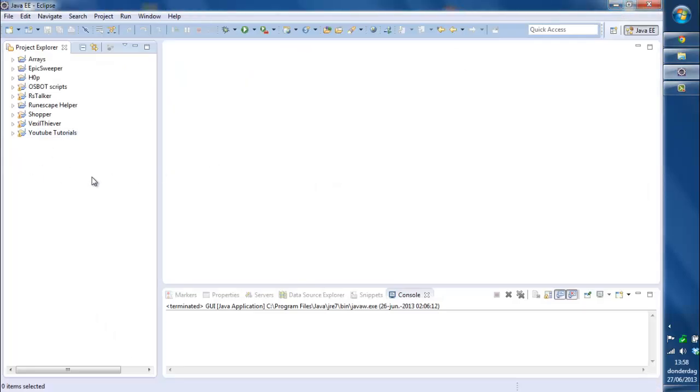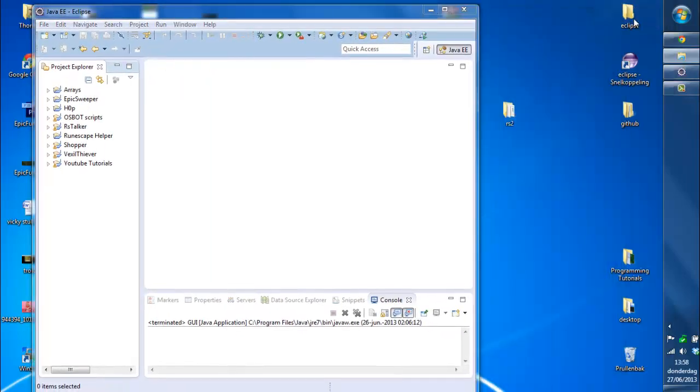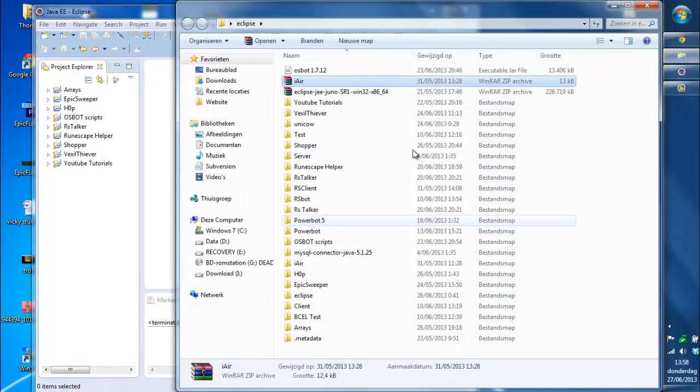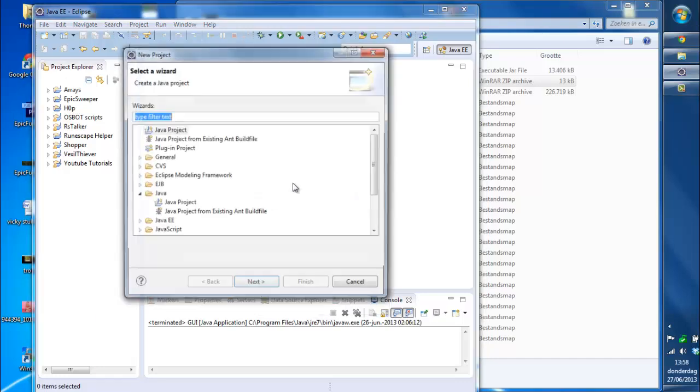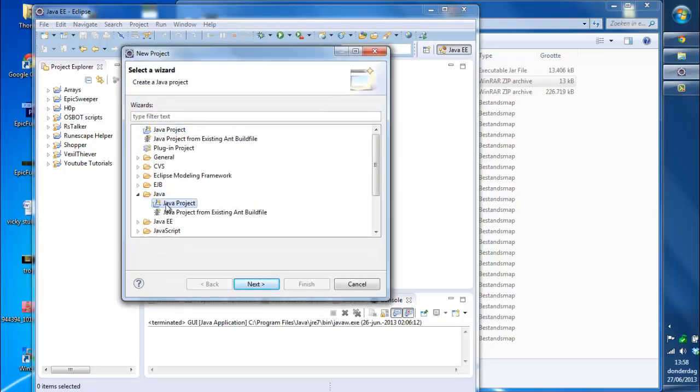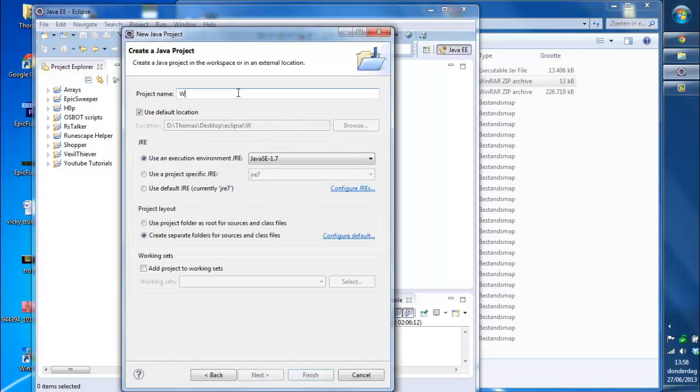I love to save it in the folder where my Eclipse workspace is, so I'm just going to navigate there faster. As you can see, here's my Eclipse workspace. If I create a new project, which we need, I'm going to pick a Java project in the Java folder and call it woodcutter tutorial, for example.